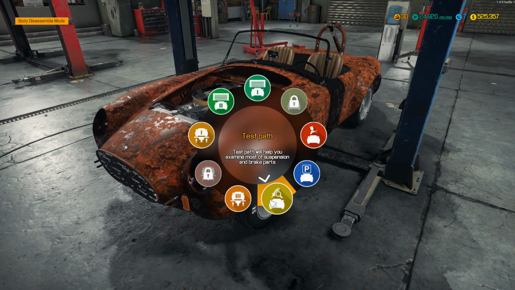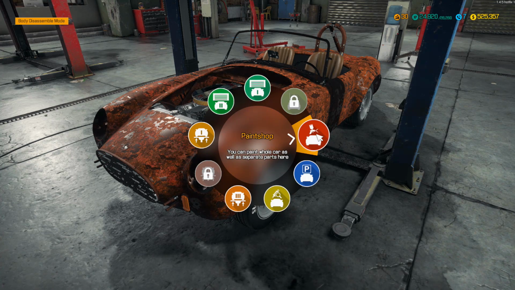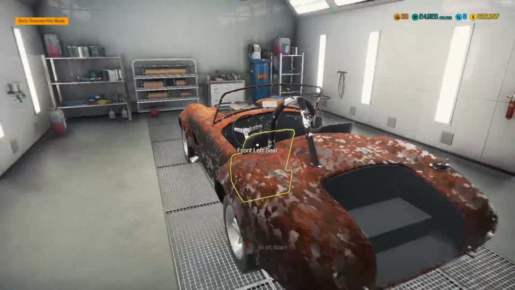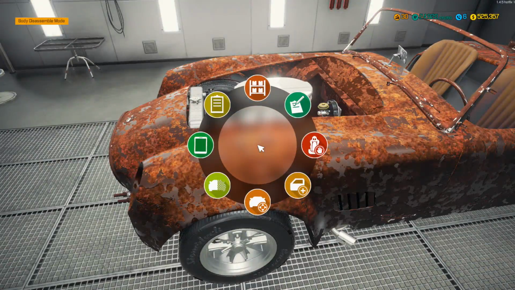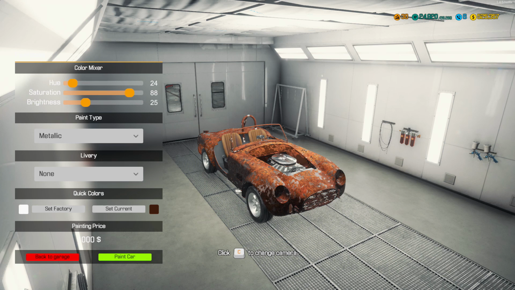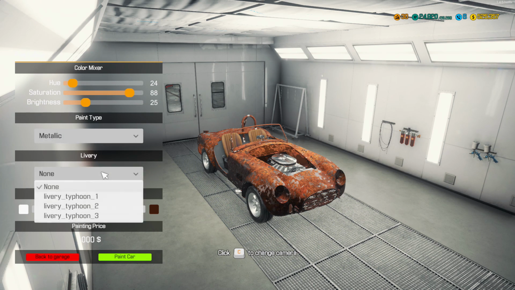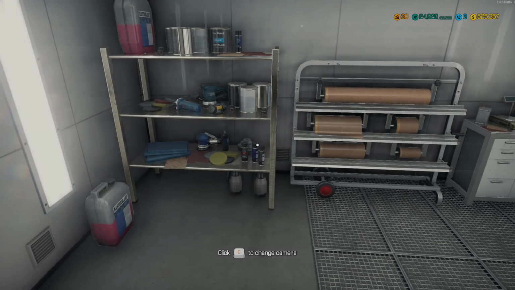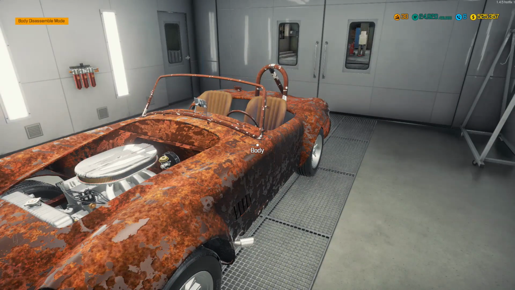So we've moved the car into the spray paint. Let's do it. And can we work on it in here? Paint shop. Right, so we can play around. Which we go for a metallic. I was going to go with a typhoon. No, we need to get rid of the rust. How do we get rid of the rust? That's the first thing to worry about.